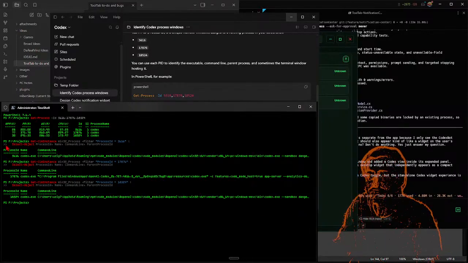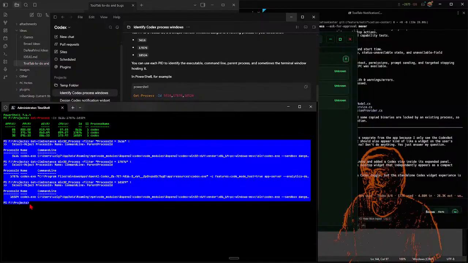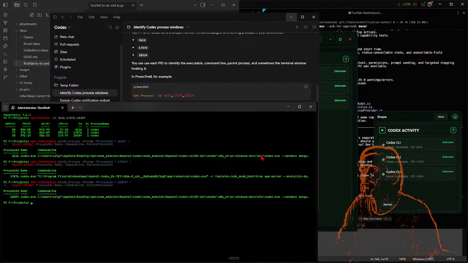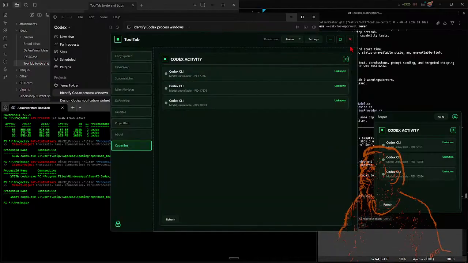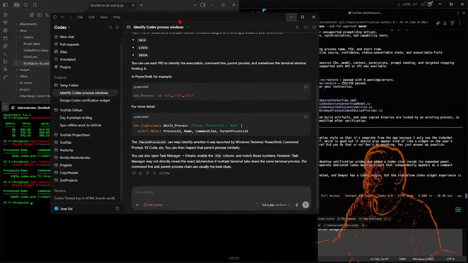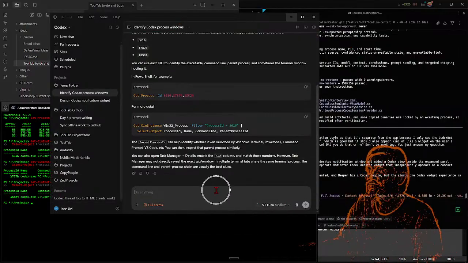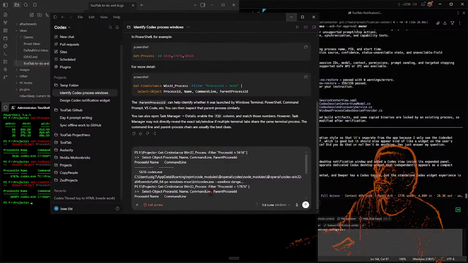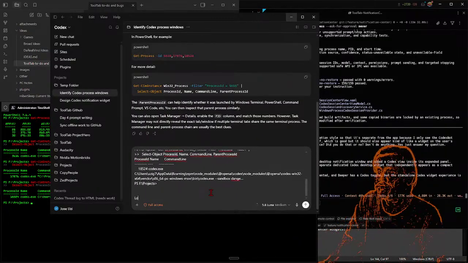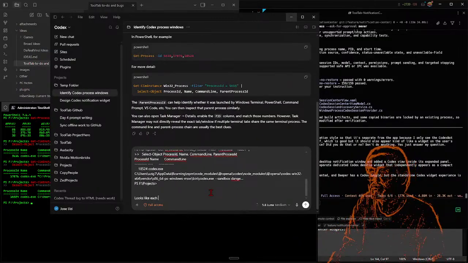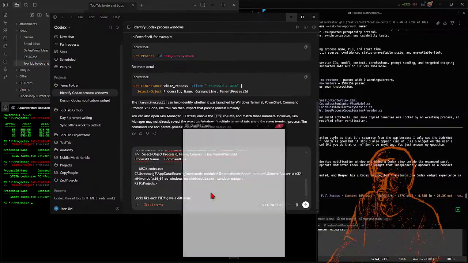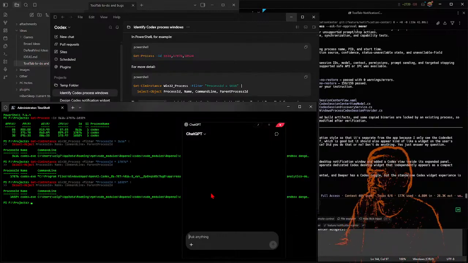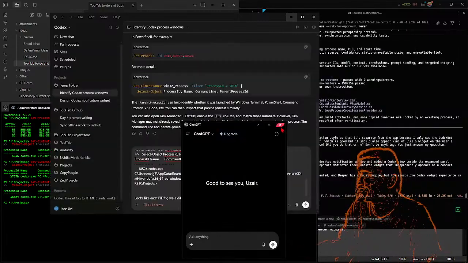Not even giving me the whole text there. Let's see if we can figure it out. I hate it when they press these little shortcuts.